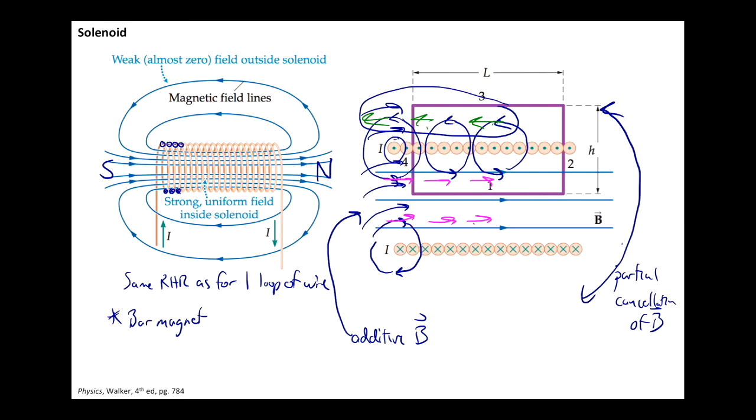We're going to use Ampere's law. Turns out that purple rectangle is the Amperian path we're going to use to calculate the magnetic field down the center, okay? So this will show you the flexibility of Ampere's law. We're not using a circle. We're using a box. And also, you would look at the situation and maybe be like, symmetry? I don't really know how I would approach this with Ampere's law. Allow me to show you. So let's start with the integral of B dot dl equals mu naught times I enclosed.